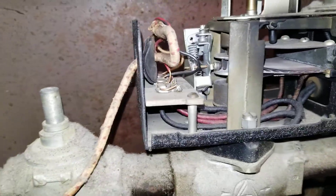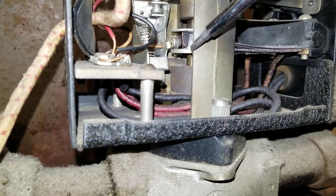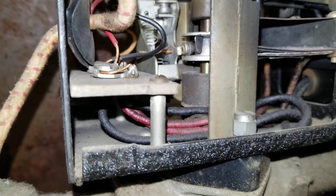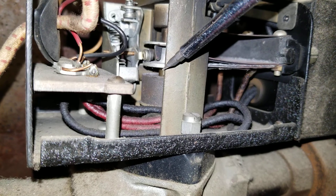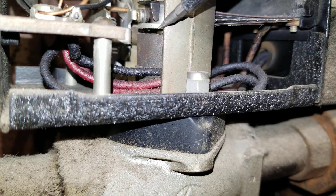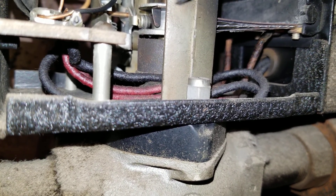Now we've turned off the thermostat, so there is no more call for heat, and we're watching this plunger closely. What happens is this will close all the way, so the gas valve will shut off and the burners will cut off at that point. The thermostat is not calling for heat anymore, so the heater is not heating up. See, it's getting closer — it's shutting off. It takes about 20 to 30 seconds to fully open and fully close.